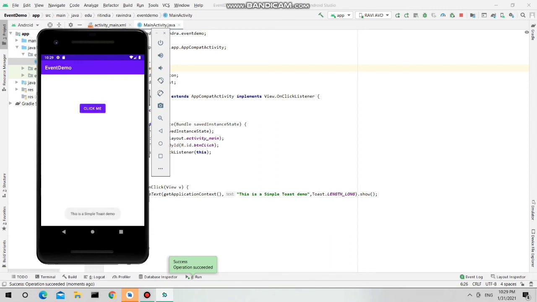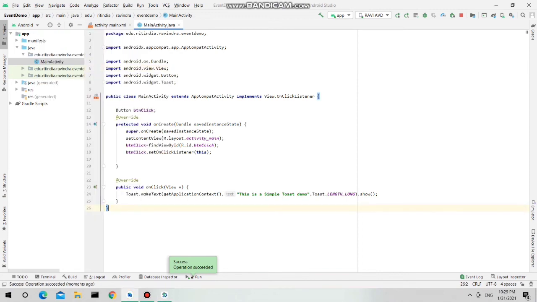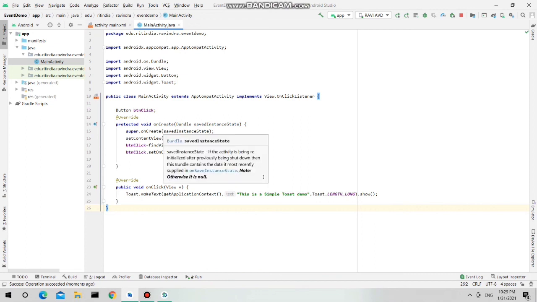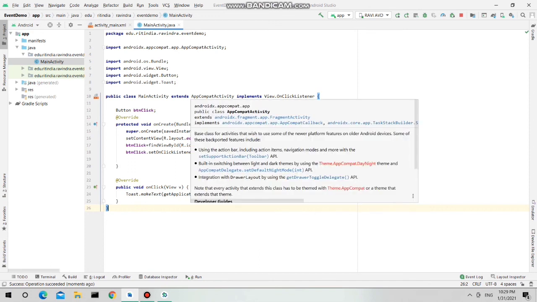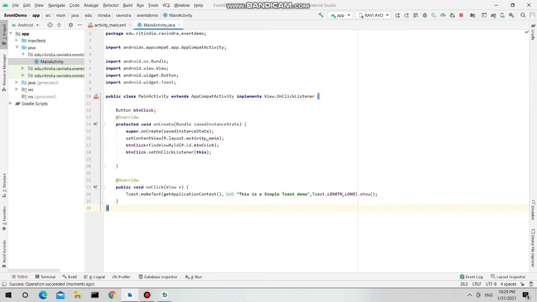So this is what the event handling in Android. In the same way you can have the event handling for any views. So I have demonstrated all three methods for event handling mechanism. Getting, all these three methods, they are using the event delegation model. So the purpose is same, only there is a syntactical difference in event handling code. Okay, so here I have demonstrated the event handling mechanism in Android with the help of toast message. Thank you.